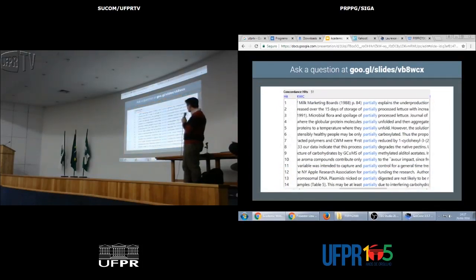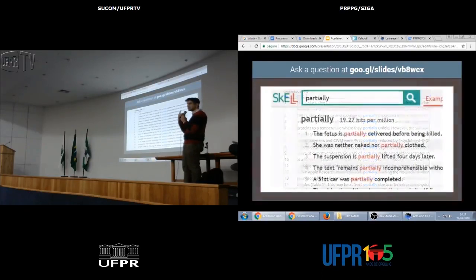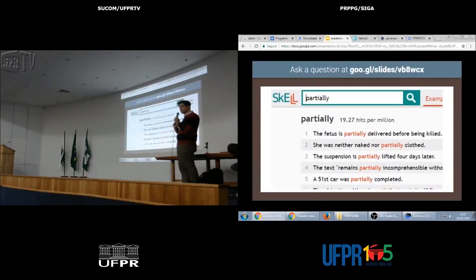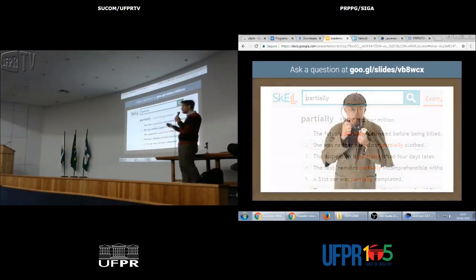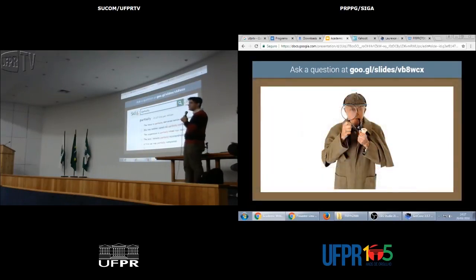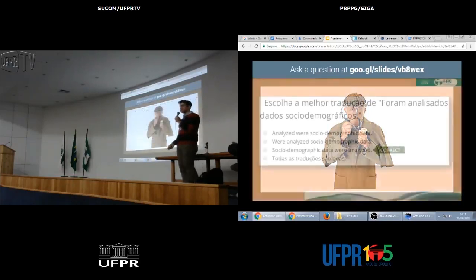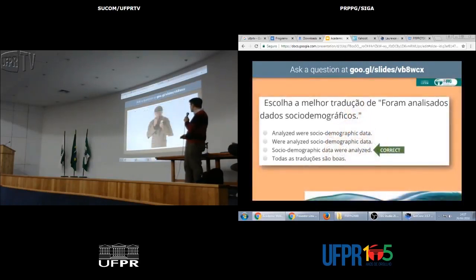And you could use AntConc, and it would give you the same answer. You could see where the most usual position of "partially" is. Again, awareness. Being aware that with an adverb, you have to be careful of its position. Scale was another tool that I recommended. You could find the same information here. A little bit of detective work, a little bit of patience.